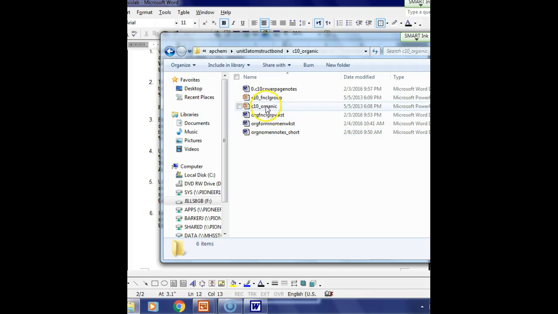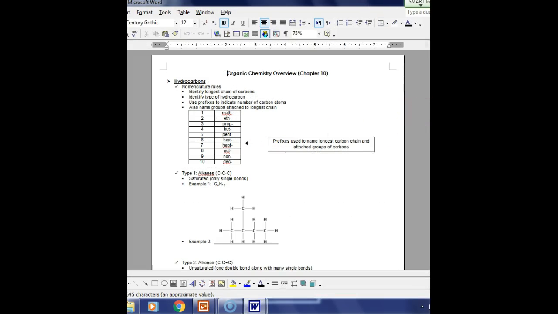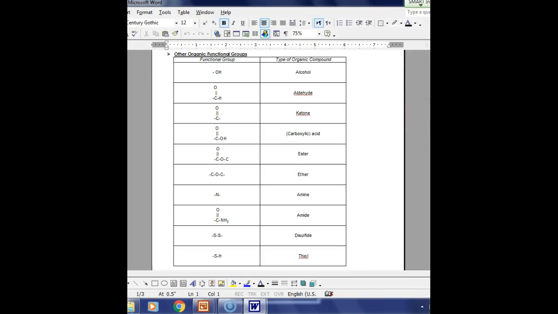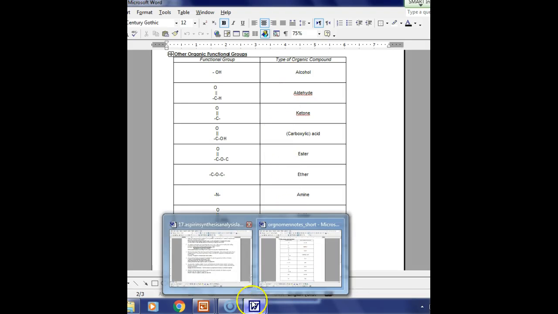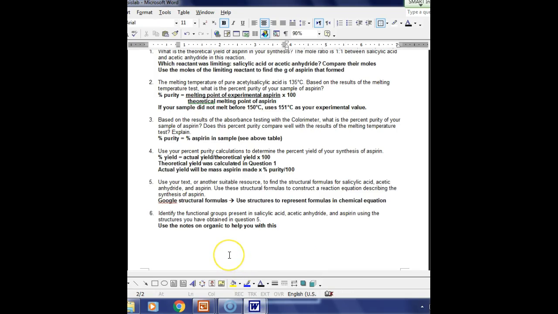If you go to the organic notes that I gave you in class, these are the different functional groups. So you're looking for different ways that atoms can be connected in an organic compound, because these functional groups tend to have characteristics that make them unique for that particular type. And you can have multiple functional groups within one organic compound. So I want you to see what you can find present in your organic compounds that represents these different functional groups. And that is it for the lab.